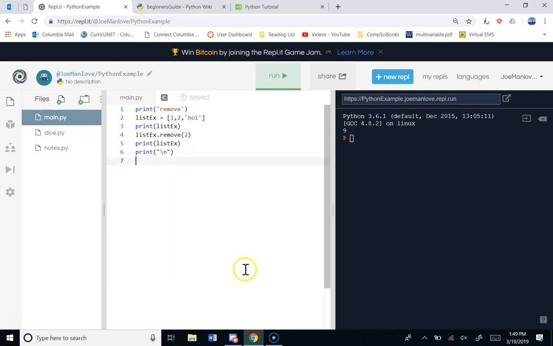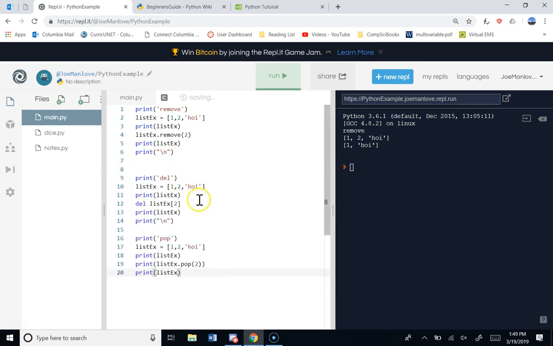Let me just... Oh. It doesn't remove the thing at the second index. It removed the thing labeled the thing that was 2. Oh, right, because it's still in parentheses instead of square brackets. Yeah, this is actually weird. There's 3 of these.